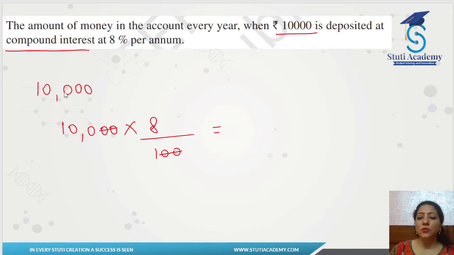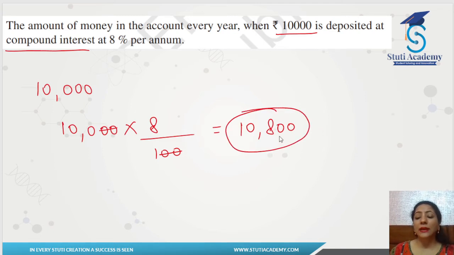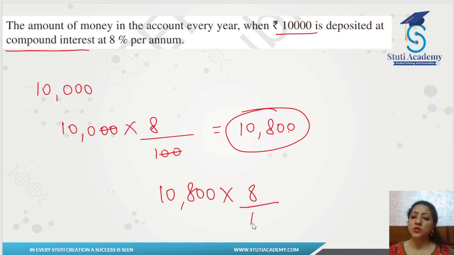Now 10,000 was the money which we invested right in the beginning. 800 rupees we have as the interest. So we'll get 10,800. Now the next year, the second year, we'll be getting 8% of 10,800. So it will be a different amount from what we received here. So here we added 800 rupees to get the next one, 10,800. Now the next year we'll be receiving 8% of 10,800. We can calculate this also. We'll get here 864 rupees.